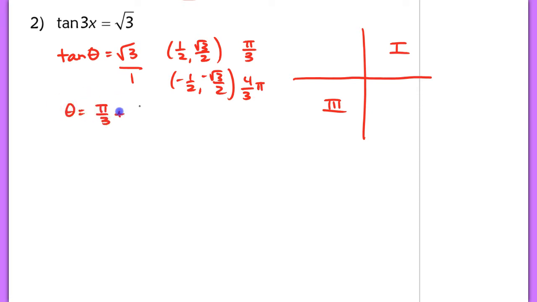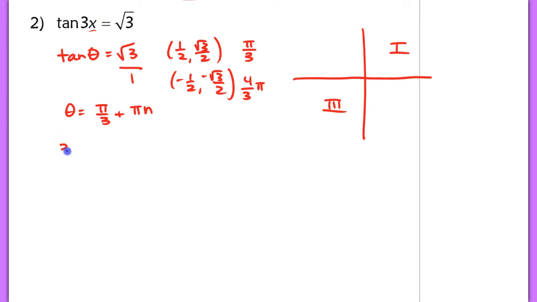So we have it. In order to answer part A, we know that theta is equal to pi over 3 plus, now this, instead of being 2 pi n, because the tangent function has a period of pi, I'm just going to do pi n here. And we have the other solution here, 4/3 pi plus pi n. Now as soon as we add a multiple of pi here, we end up with that solution here. So this actually encompasses all of the solutions that you would get from this. So I'm actually going to get rid of that. It's redundant.